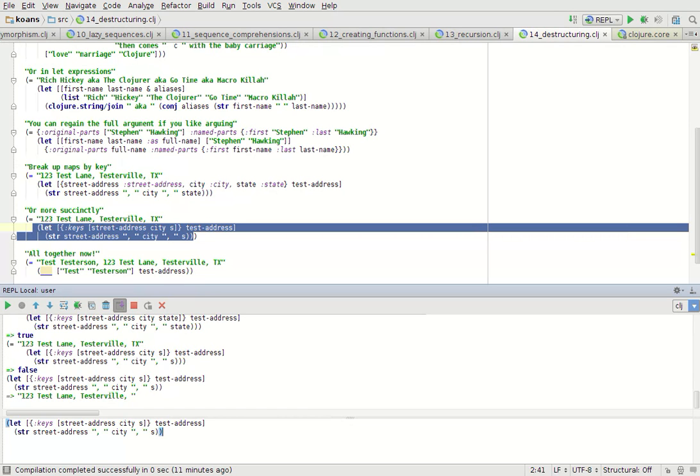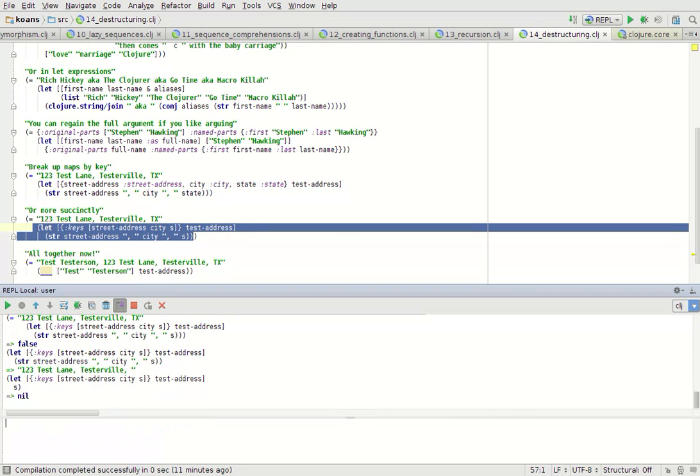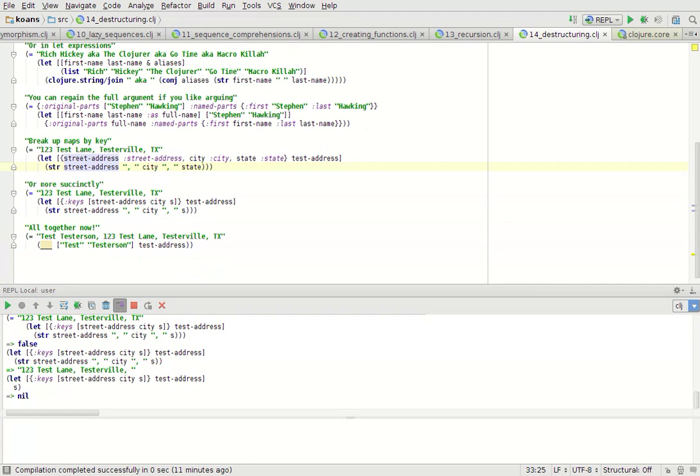Let's see if we just return S, and it gives us nil. So it looks like the symbol has to basically match the keyword of the map to make that work. Fair enough. Alright, moving on.